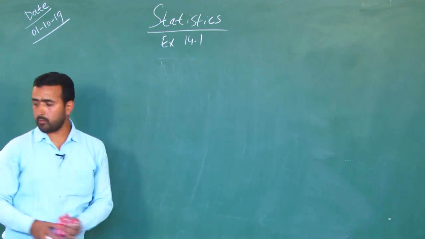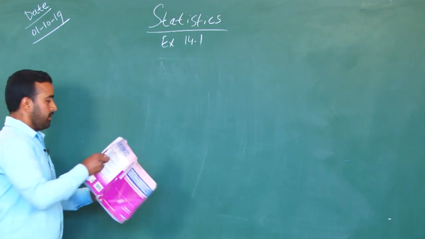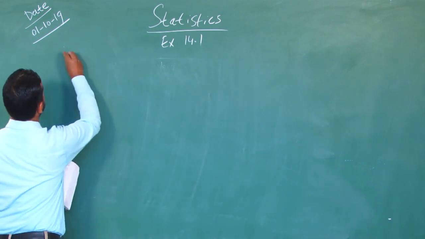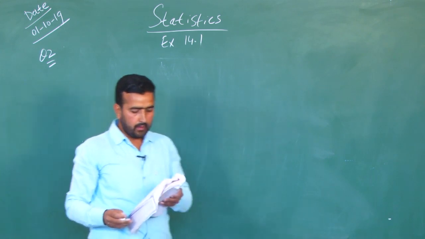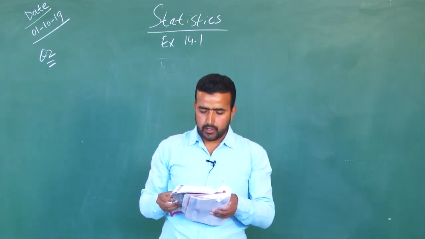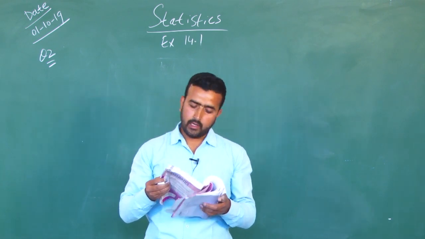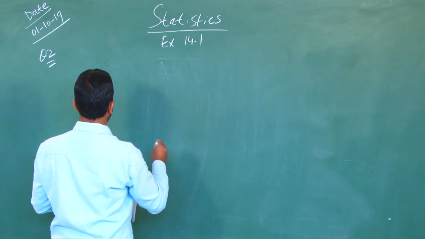Now let us see one more question from the textbook to understand the next, that is the assumed mean method. It's question number 2 from your textbook. Question number 2. Consider the following distribution of the daily wages of 50 workers of a factory. Daily wages are given and the number of workers are given, for which the distribution is here.